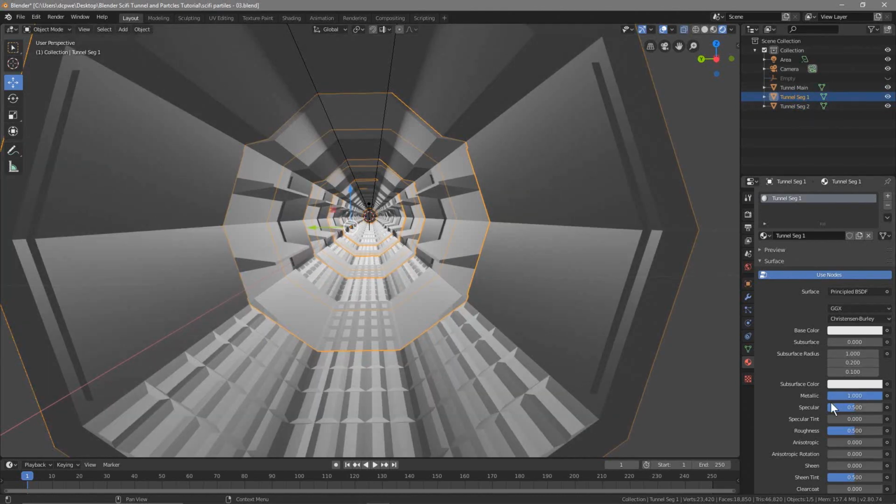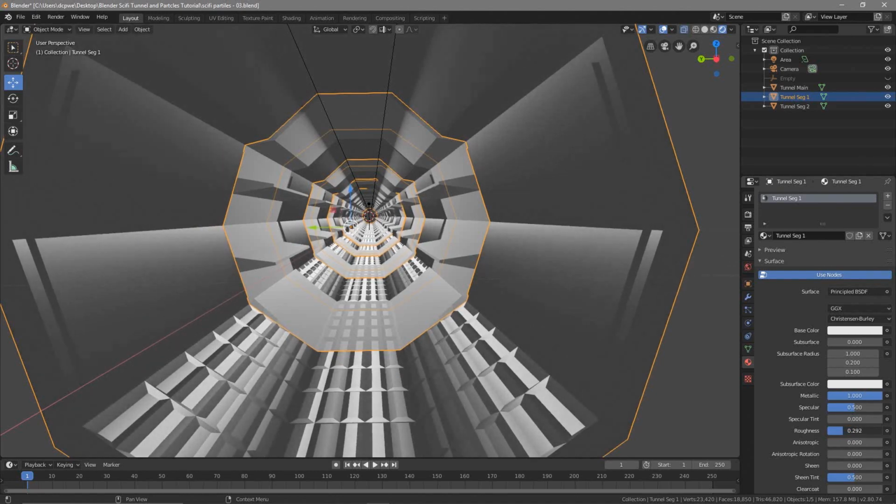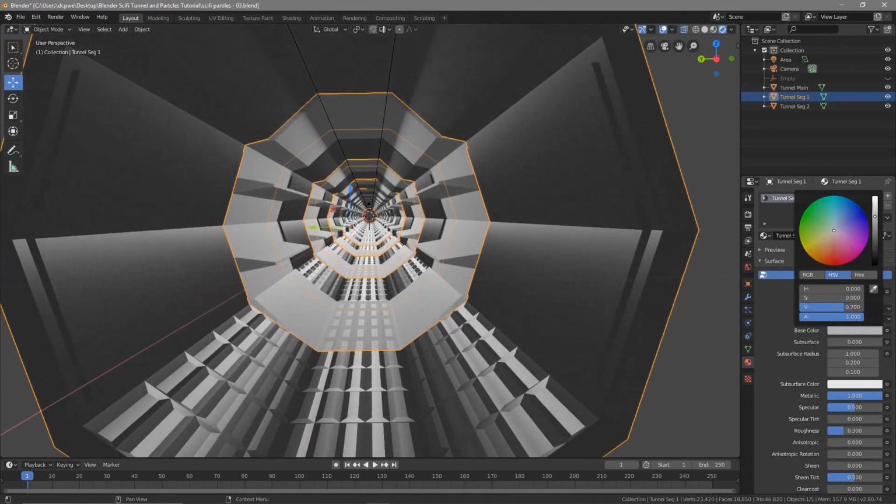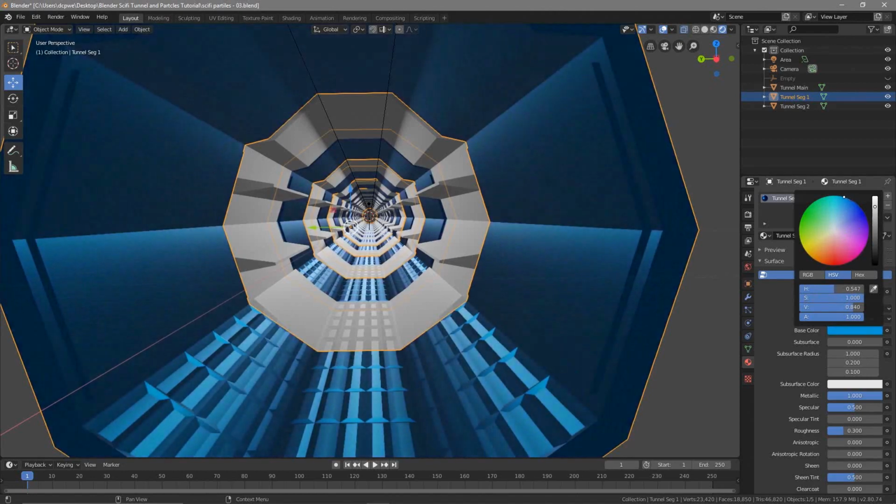We're going to set this to metallic, so let's set it all the way up to metallic. We want to bring down the roughness a little bit, set it to like 0.3, something like this, and then you can change the color in here. Where is it? Yeah, the base color. You can make it darker, you can make it lighter. This is where you can start to experiment with the different shades. You can change the color, you can make it like a blue or purple.